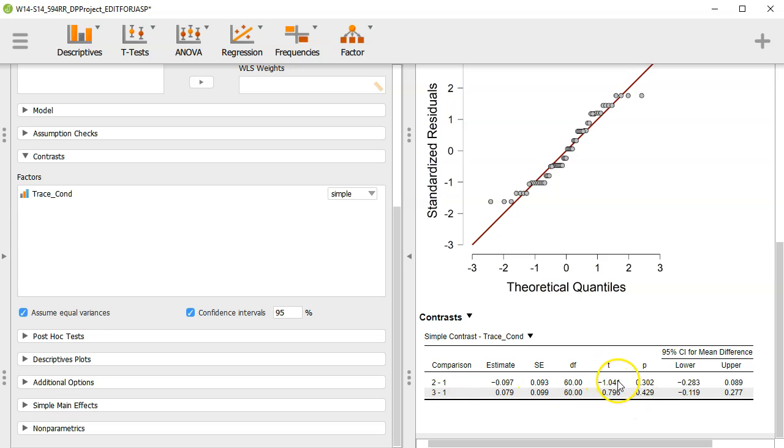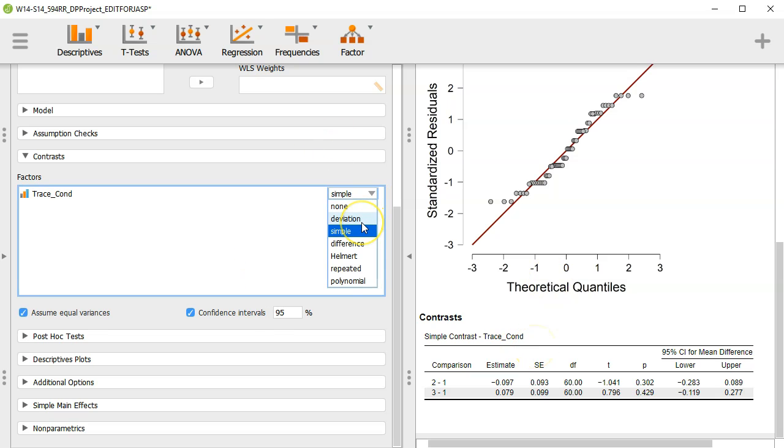That's what this t-value is. And then that t, again, has a degrees of freedom from its table. We can find the p-value, and then we have a 95% confidence interval for that mean difference, which is the estimate here. Okay? So that's just one kind of contrast.